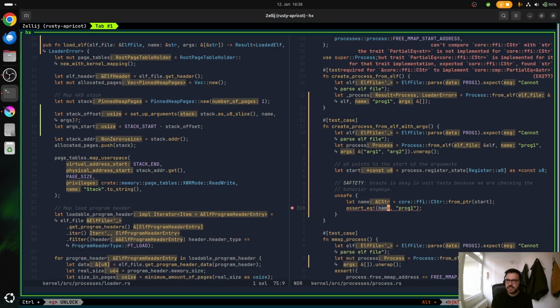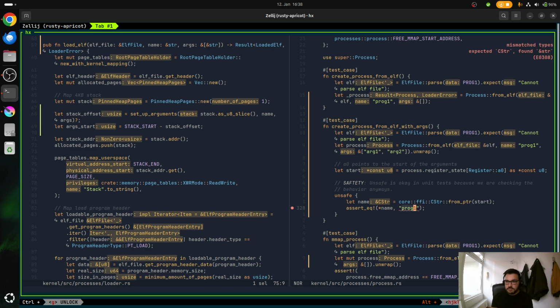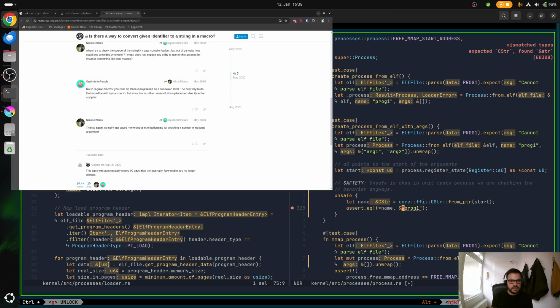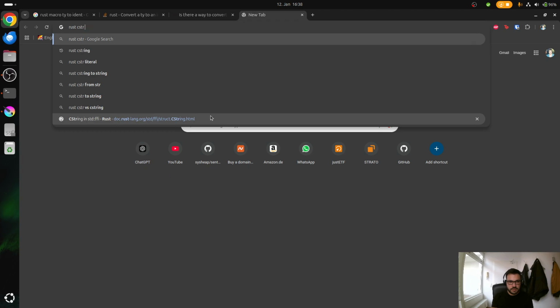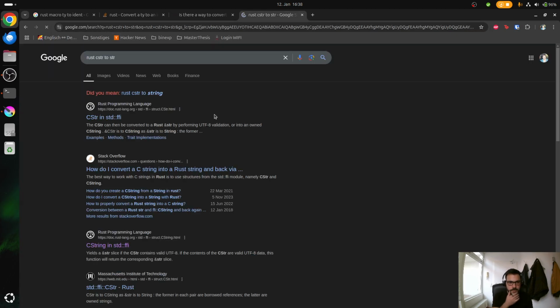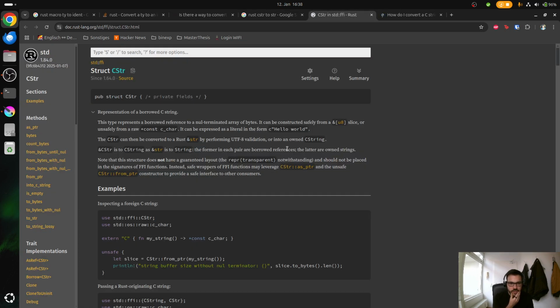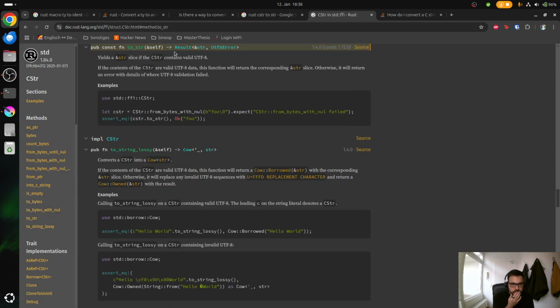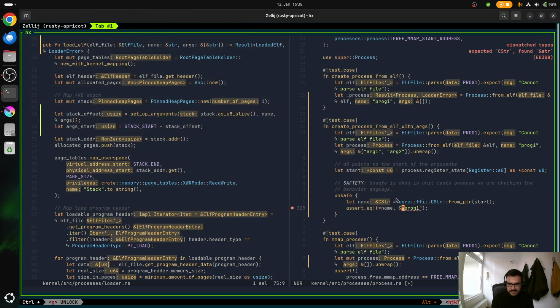Can I dereference it like that? Maybe like this. Is there a way to compare? Like what are the methods as pointer? ToString. Yep, let's do it like that.